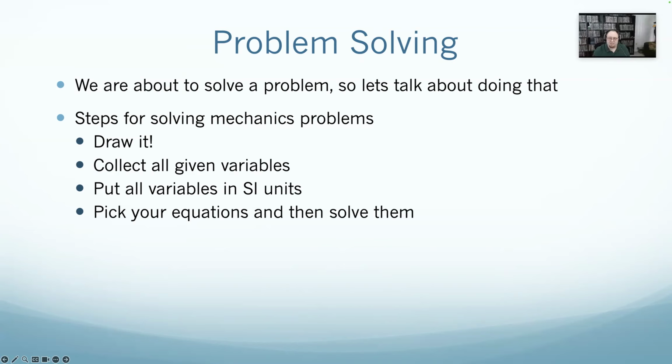And then you play the matching game. The hardest part of physics is knowing which equation to use. But the secret to it is if you write down all of your variables and have them all there, all of the letters that represent the numbers in the equation, how to pick your equation is find the equation with the same symbols. If you have a D, a T, and you want V, you're going to look for an equation with D, T, and V. And so you could just go through the equations, at least the equations from that chapter, because let's be honest, I'm doing one chapter at a time, and figure out which one has the same symbols. That'll allow you to solve.